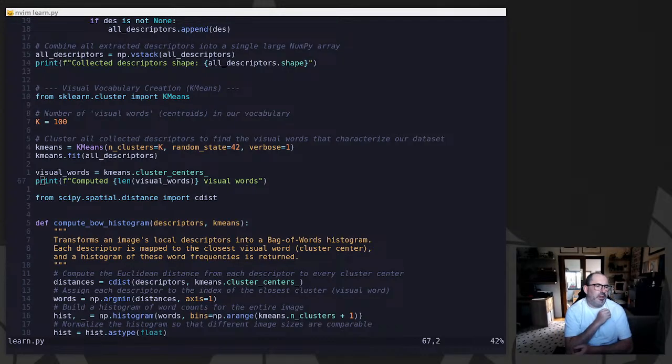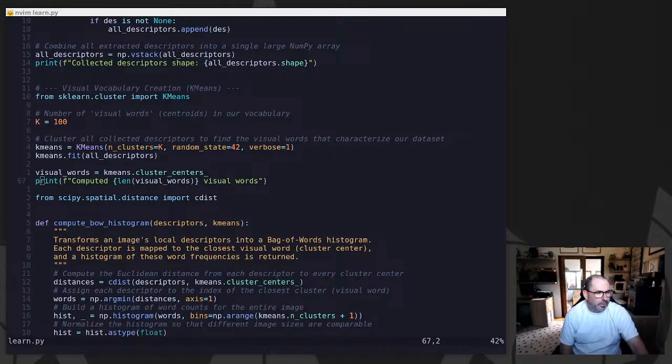You have to compute it manually after running the k-means. Okay, maybe we can just do this calculation.